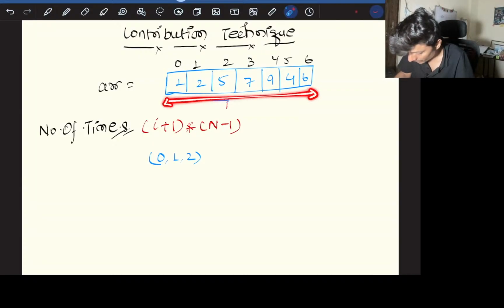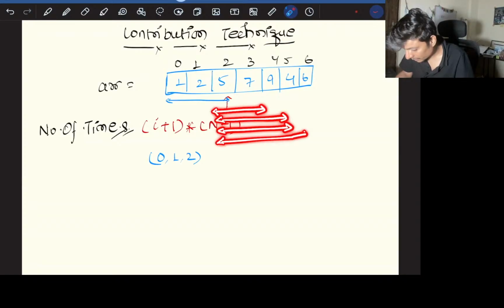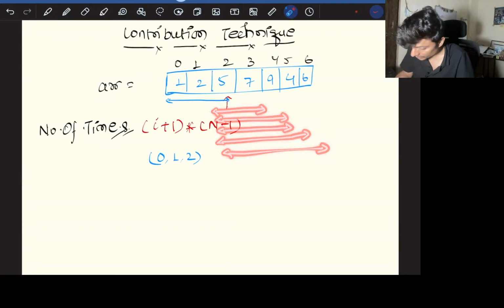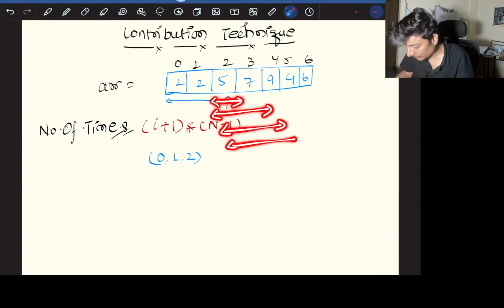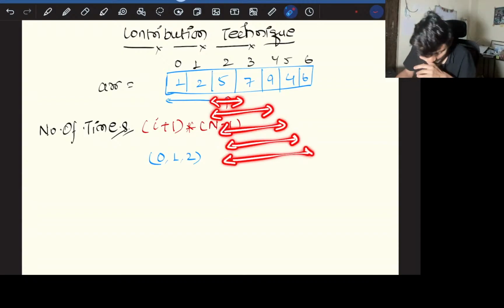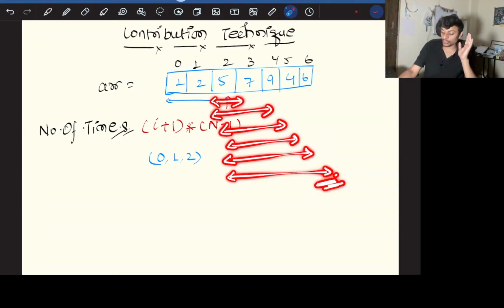We can go from here to here, then again from here to here, here to here, right? And after this we can go here to here, here to here, here to here, and here to here. You remember what we used to do? If you don't remember the derivation, I have explained in depth how this derivation comes into the picture.